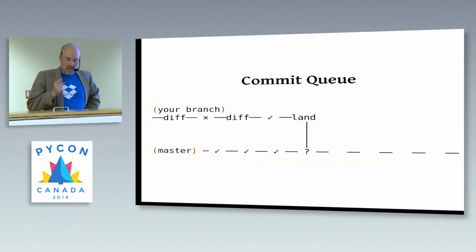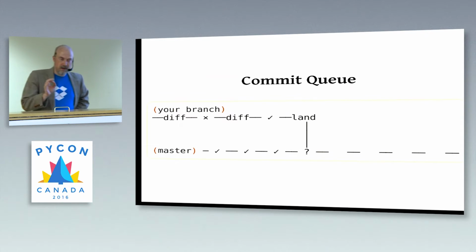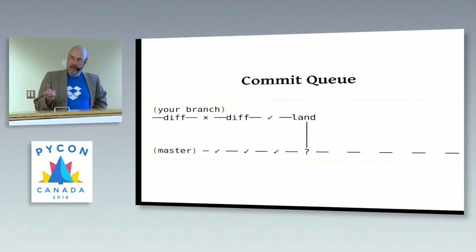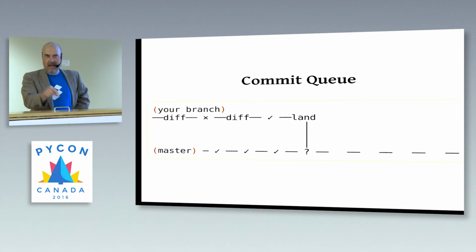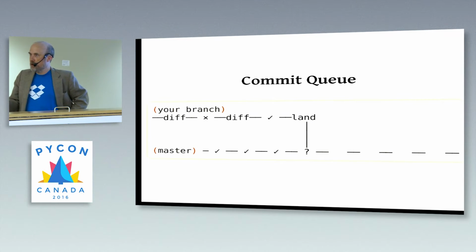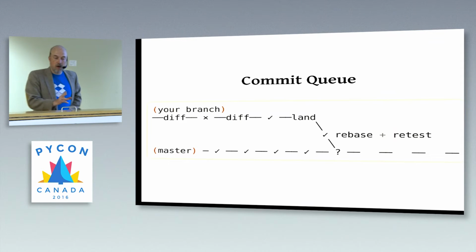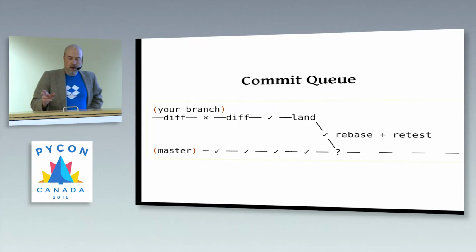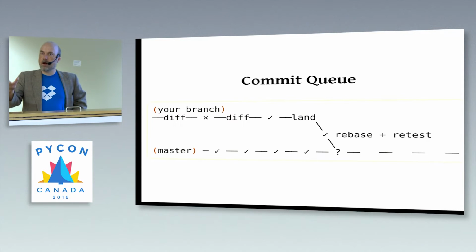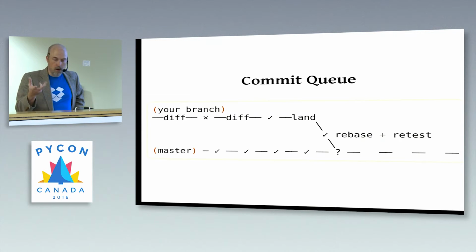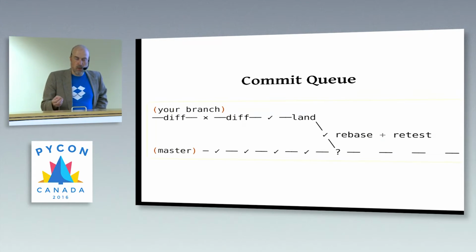Problem is that this leaves it up to the developer to decide whether that final testing result was any good. It turns out some developers in a hurry will go ahead and land even if that last round of tests was red, if they are not convinced it is their diff that made it red. So for many of our other testing suites, we introduced a commit queue, things that are deterministic, like our linters, like our unit tests, which are somewhat deterministic.